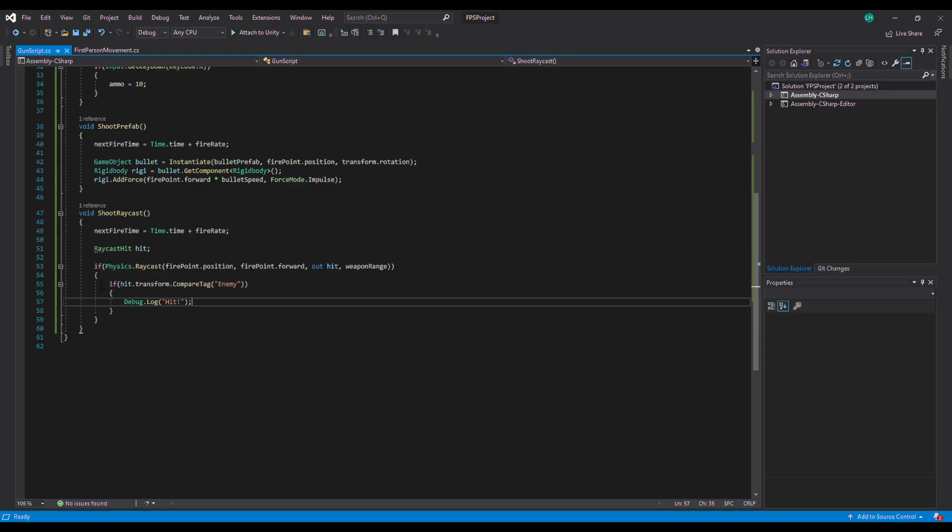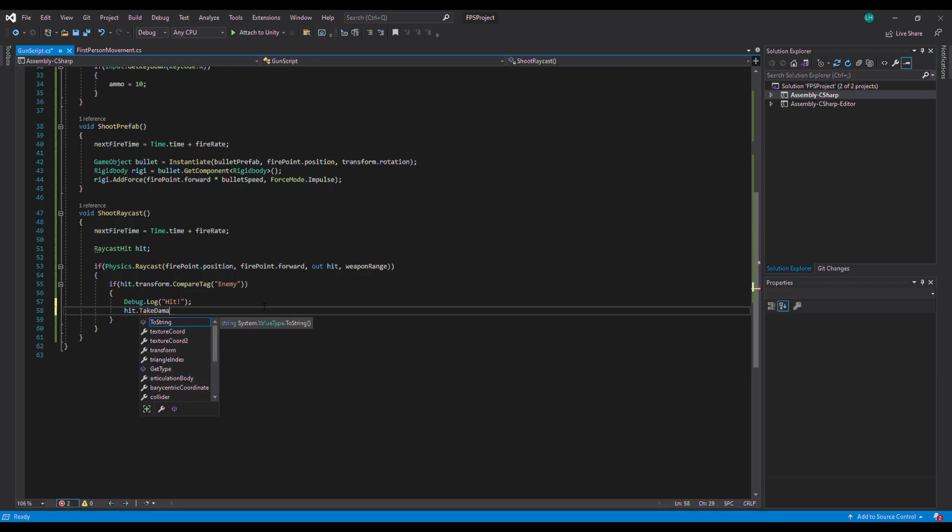the gun script, I guess I didn't explain this. Obviously we're storing the information of the hit object. So we're saying, hey, hit, we have to make sure whatever tag you have is enemy. Otherwise, this is not going to display. The reason for that is because when we hit something, if I do hit dot take damage or something, damage per shot, right, that's going to error out, because not every object that we hit in the scene is going to have the take damage function on it. So that's very important. I'm just going to control Z that actually.